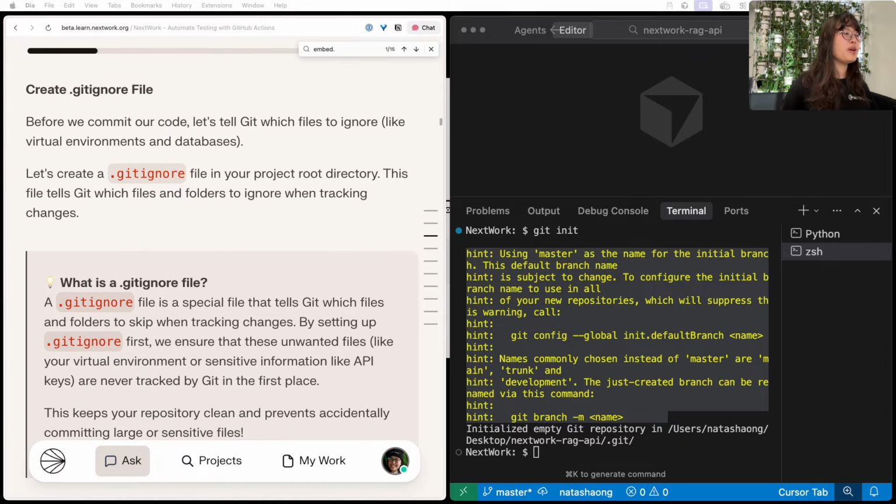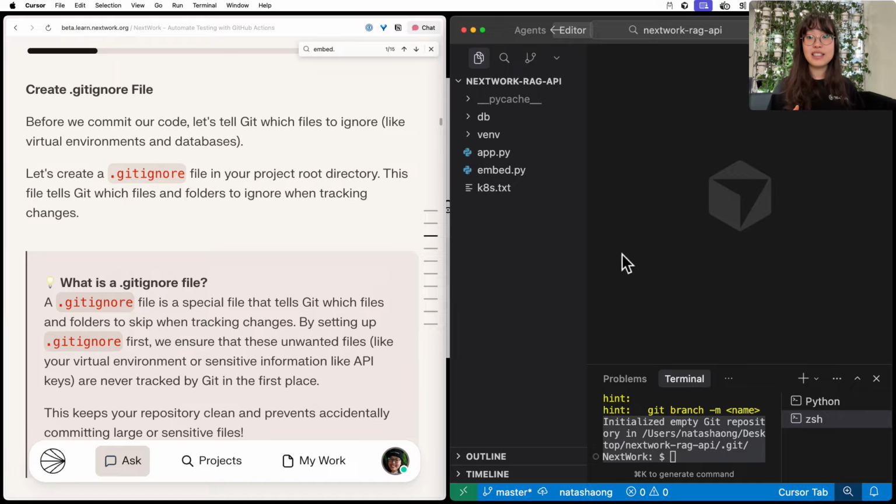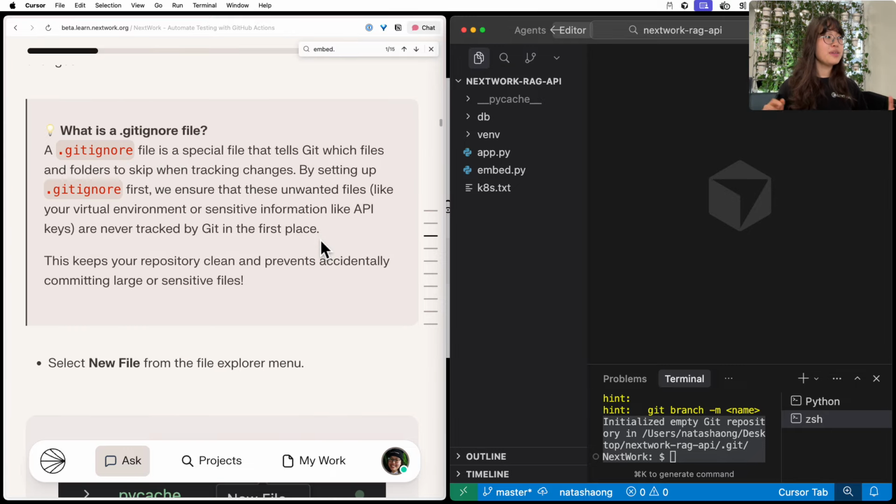Okay, so before we commit our code, we're going to tell Git which files to ignore, like virtual environments and databases. We do that by creating a file called gitignore. This file is basically telling Git, please track changes to my code, but ignore these files. The reason you'd want to ignore files is because your virtual environment is a huge folder.